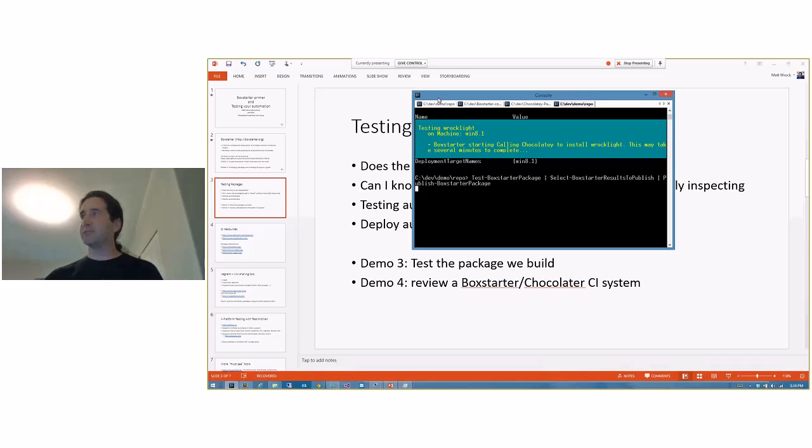So I can see the package that it's on and the machine that it's testing on. And one thing to note, when this command runs, Test-BoxstarterPackage doesn't necessarily test every single package in your repository.